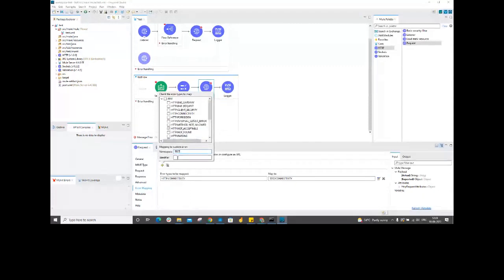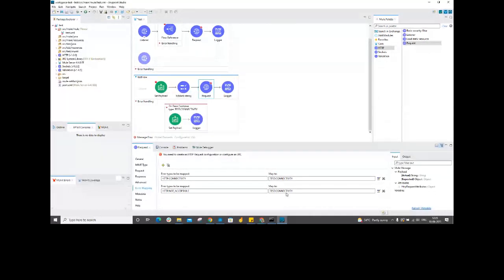See, this test and parent, the names that I am giving, it does not make sense. Generally, we give names related to the context, right? So you have to be very careful about giving the namespaces and identifiers. So accordingly, if you give, let's say, connectivity, I'm just giving a random name. Okay? So you can see HTTP not acceptable is also mapped to this particular error type.